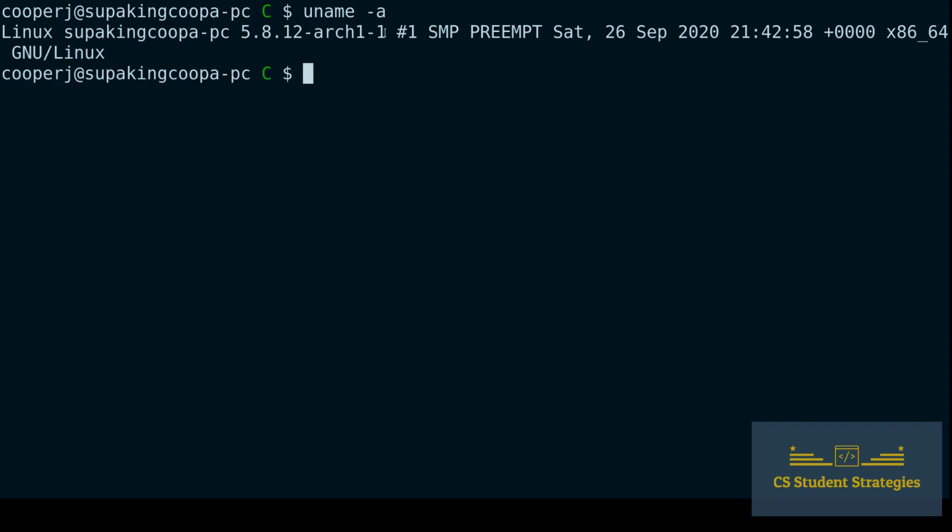I've done before already because the quality from that video was pretty terrible. I've even gotten a comment on there. So I think it's definitely worth redoing. So basically I'm just going to be redoing the install of the GCC compiler on Arch Linux. So I'm going to show you guys that I'm running Arch. If I type in uname -a, we can see here that I am running Arch right here.